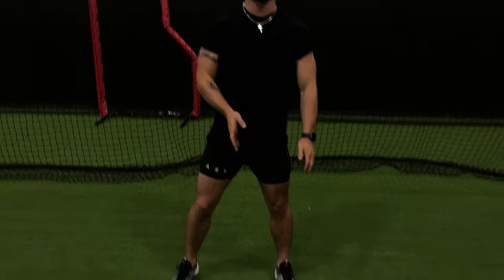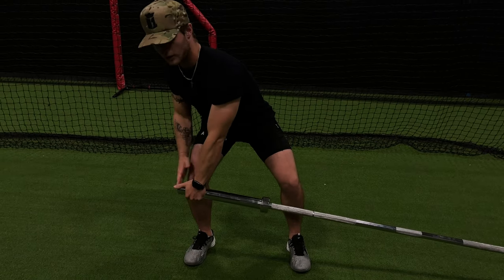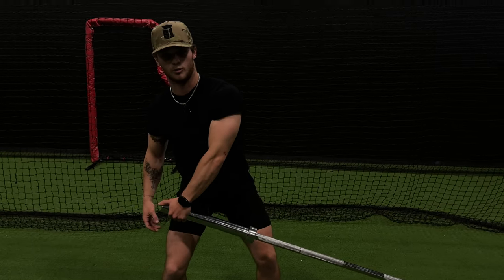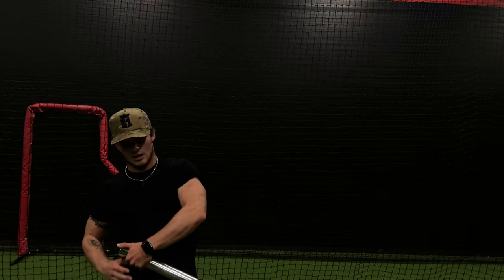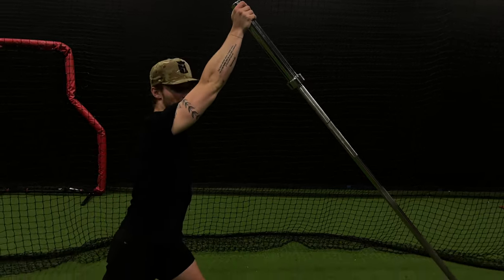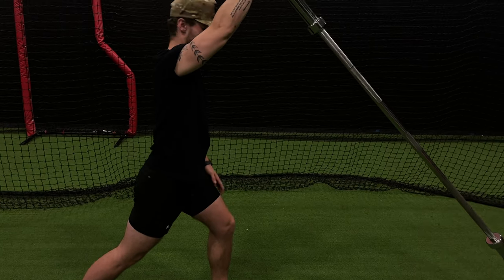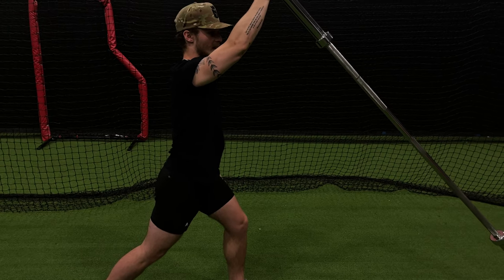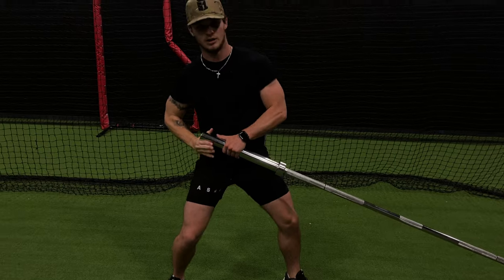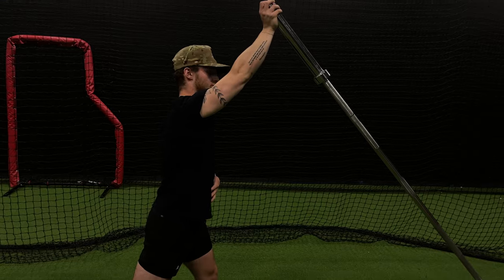To start, put your midline on the inner end cap. Come down with your left hand and grab it where you need it — all your weight is on your back leg. Once you go, bring it up, hitch, switch arms, and push. All your strength is set into your back leg. Your left leg does not have that much power — not a lot of pressure, not a lot of weight. Everything is in your back leg. When coming from this position and pushing it up, you've got to be quick with it, stabilize your core, and you've got to be strong.